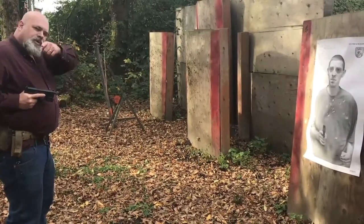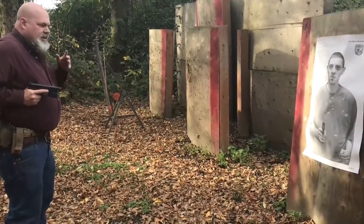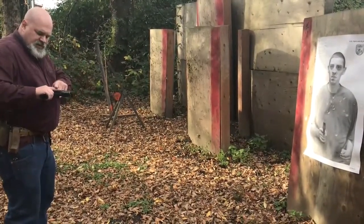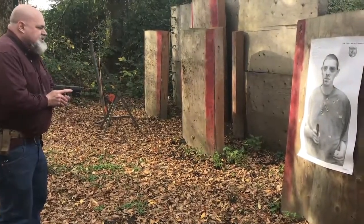With my left hand here, I can point at the camera, I can point at the target, I can point at my classroom over here. Everything. So keeping the trigger finger aligned on the side of the gun allows you to point here. Number three position, still pointing at the target.